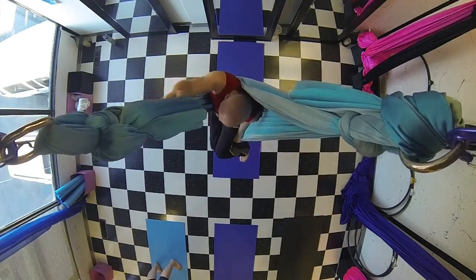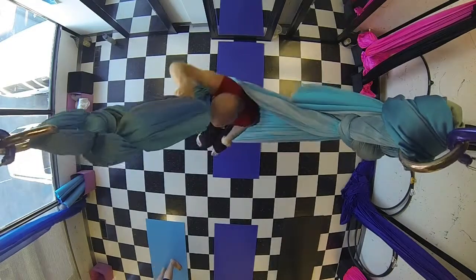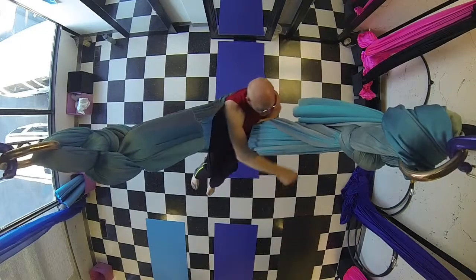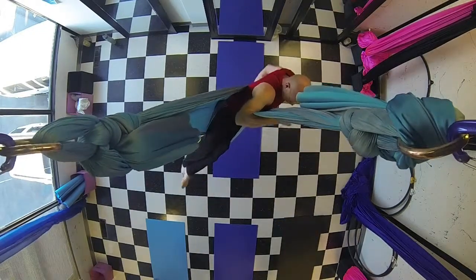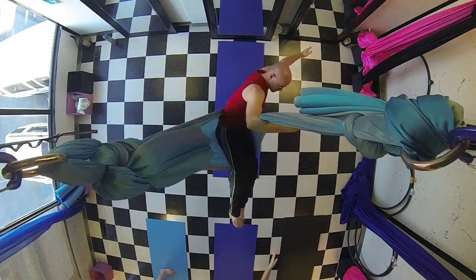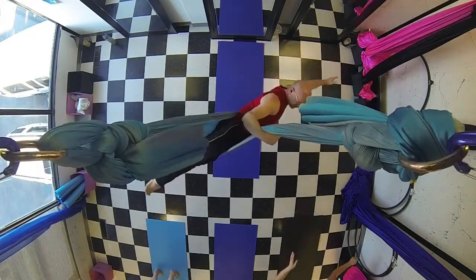And then it's just the same motion. You're going to start to pull yourself down to the side. And the arm is going to come in front of you, sort of in front of your face. And leaning to the side. And trying to lift those legs. Engage your obliques.